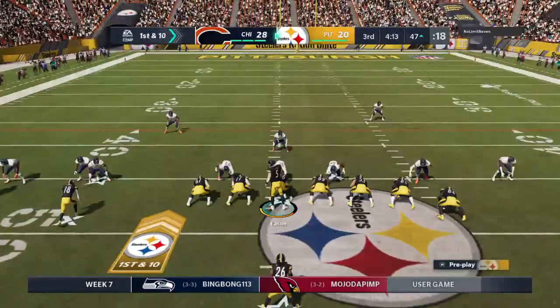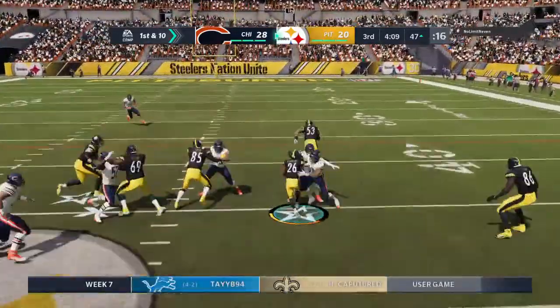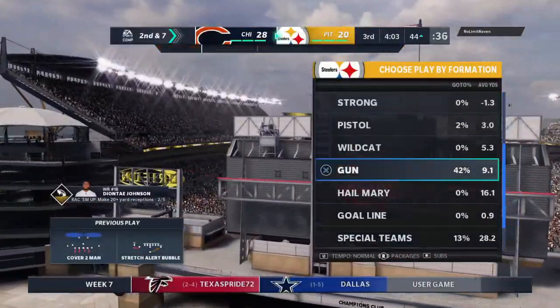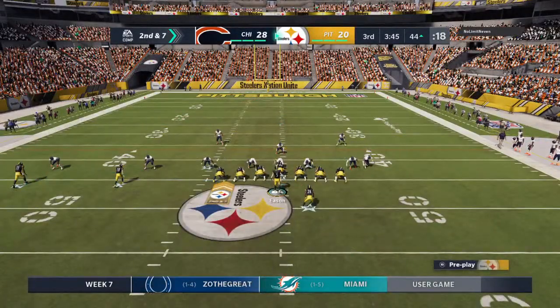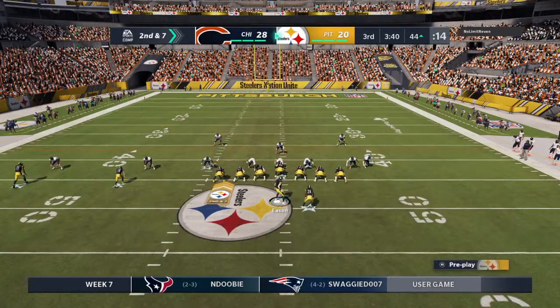Steelers. 1st and 10 at the 47-yard line. On 1st down, McFarland. Kyle Fuller, the one to make the tackle. Not a whole lot there. The defense was ready, it looked, for that run-pass option. You get the sense that next time he has that opportunity, he may keep it himself and get to the perimeter. Probably owes his back a little bit of an apology on that one, huh?